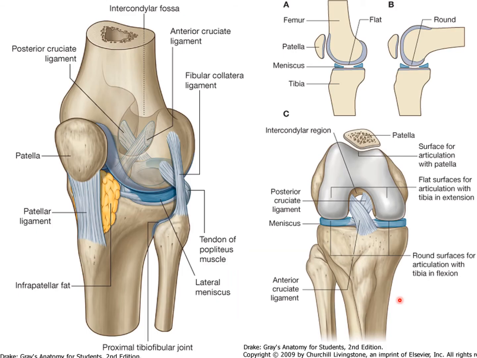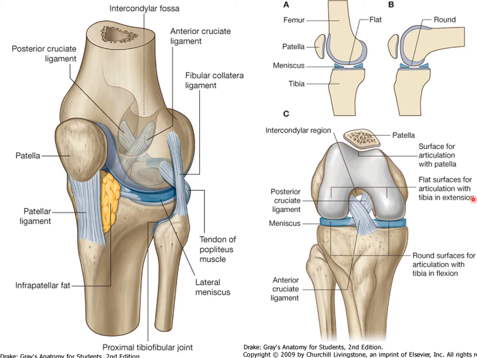Now let's see about these ligaments. Here you can see the meniscus, and you can see why this meniscus is present. If you see the tibia, the top of the tibia is flat, whereas the femoral condyles are more spherical. In order to accommodate this, there is a cushioning, this ligament, present one on the medial side and one on the lateral side, for the medial and lateral condyles of the femur. So that is the medial meniscus and the lateral meniscus.